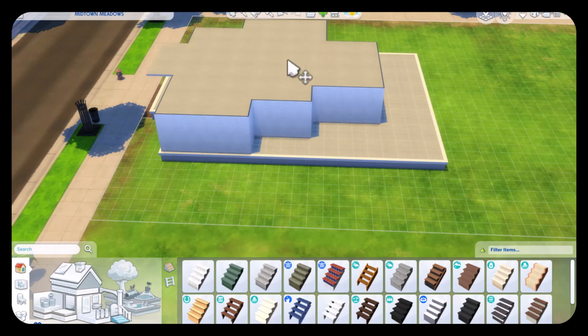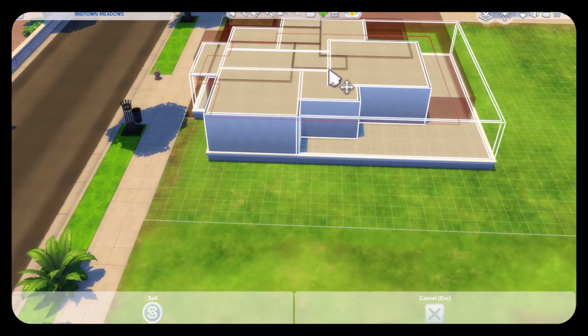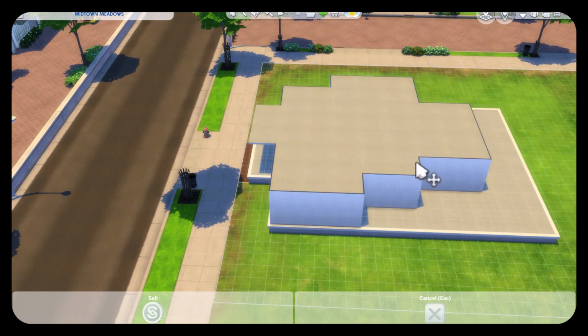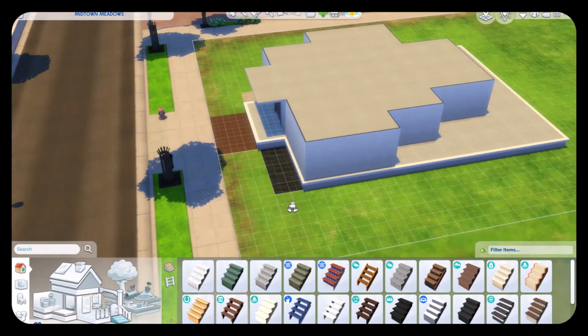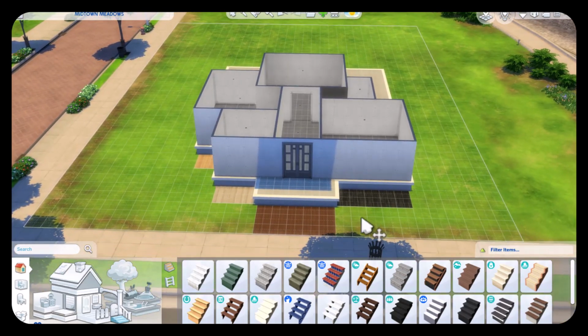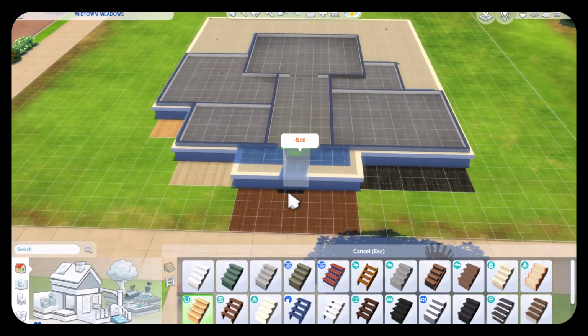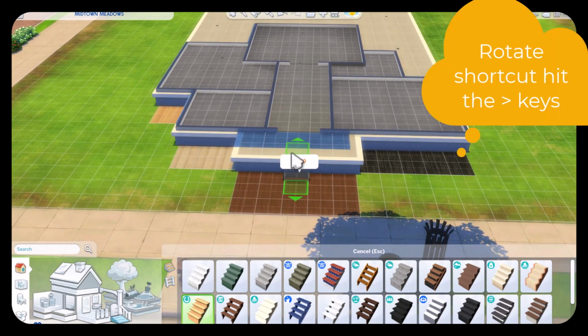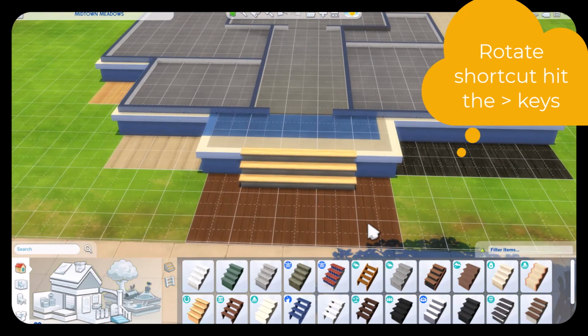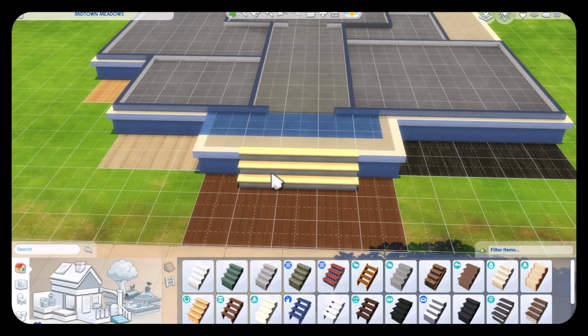So what you do is you go up here, you hit that, and then you just pull your whole lot wherever you want it. And you can rotate it as well, but in this case, we're just pulling it. Go back down. Now we can get those stairs in there. You hit rotate. There you go. Now, if you don't like the way the stairs look, it's okay.